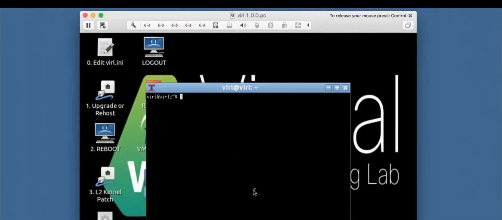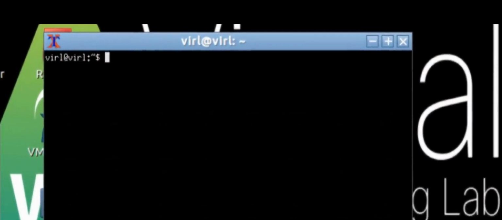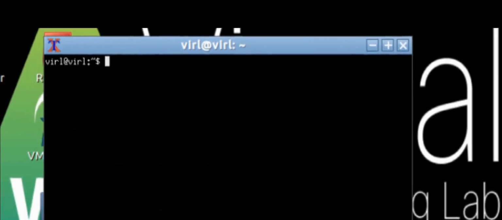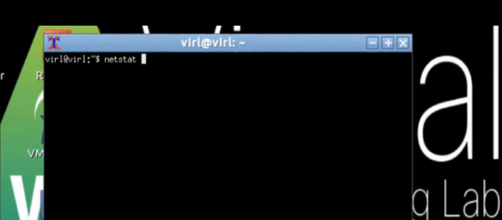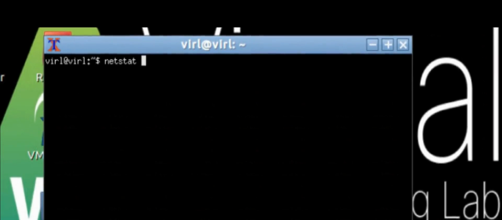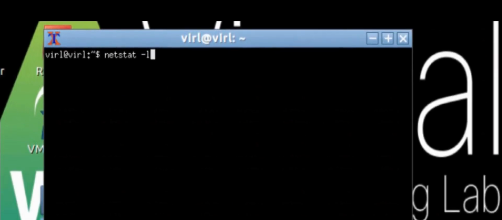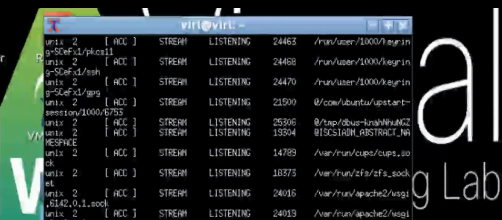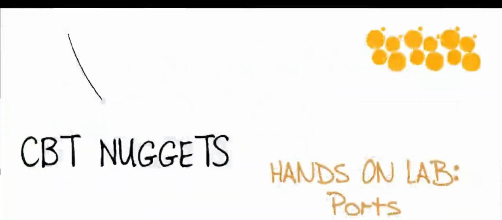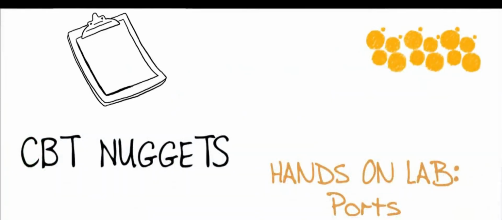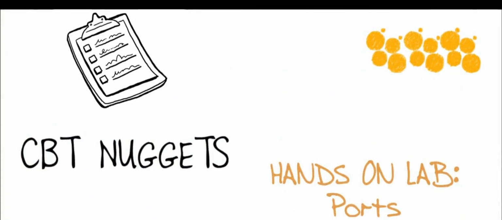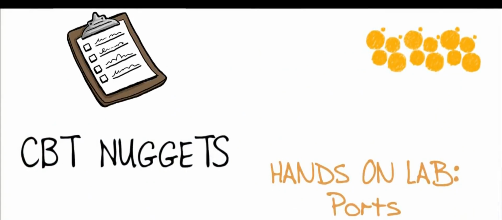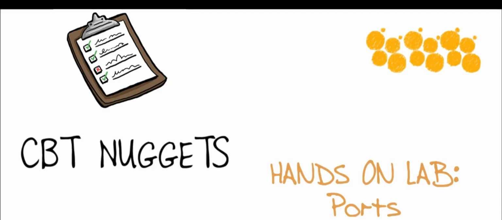Now, great news, if we're working on a Linux box, like my favorite flavor of Linux, Ubuntu, it's very simple. We can go back to that netstat command, and we just say netstat -L for listening. And this is going to show us all of those listening ports, just like we've seen on the Mac and on Windows. So in this nugget, we've seen just how easy it is, no matter what particular computer you're working with, to take a look at those listening ports from a transmission control protocol perspective.